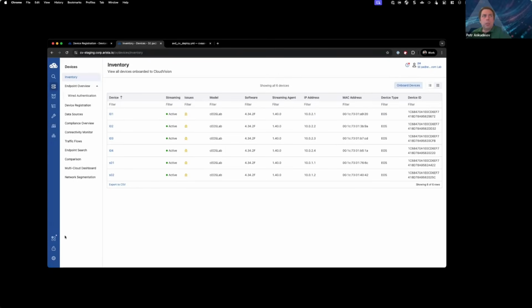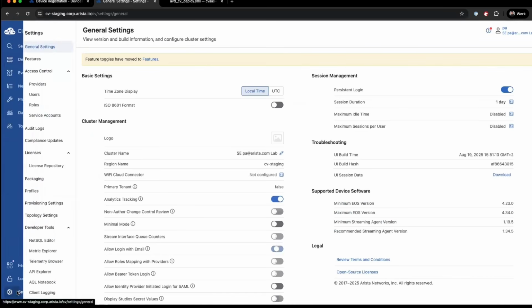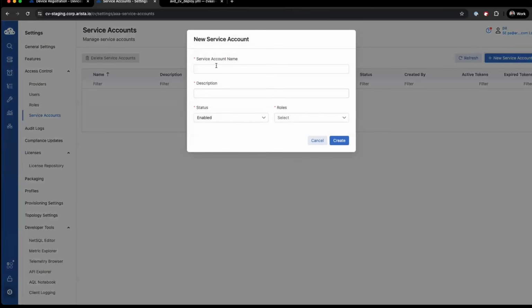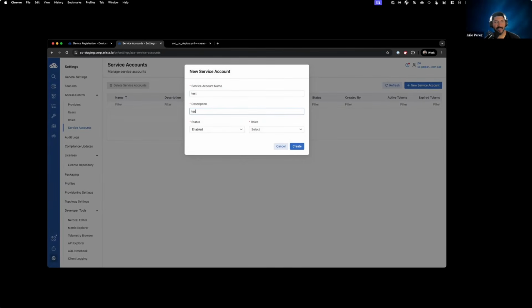Talking about the tokens, this is the token for the service account. If you go to settings on CloudVision and go to service accounts, you can create a new service account here. One thing we should point out is that in eos_config_deploy_cvp, which really is the legacy role, that leverages the username and password auth combo, whereas CV deploy has been replaced by this token authentication.